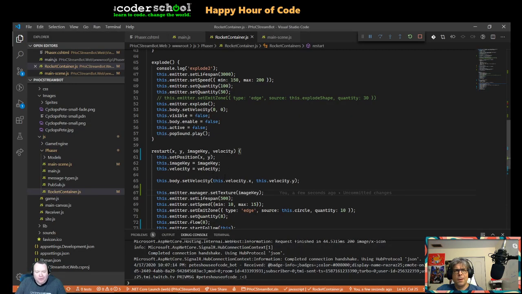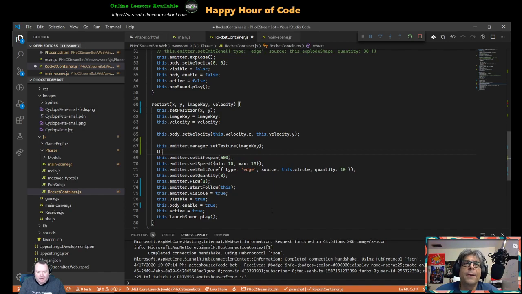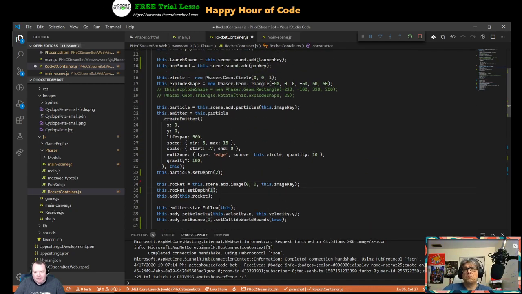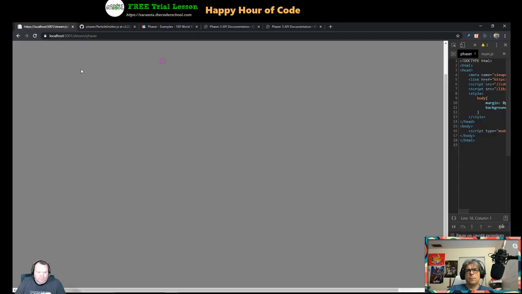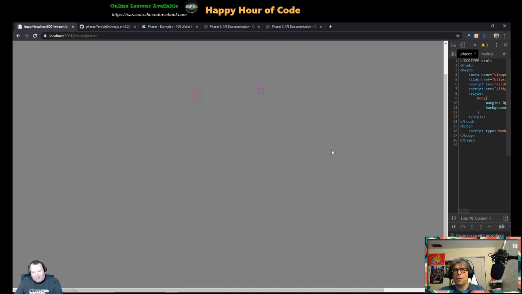So there's also the rocket, right? I think this actually has a set texture also. Didn't we do a set depth? Are these backwards? Should this be? Get ready with an emote. All right, still backwards. Ready? Yep. Oh, I did too. There we go. So now put the image. It's still goofy that it's putting the emitter over top of the image.